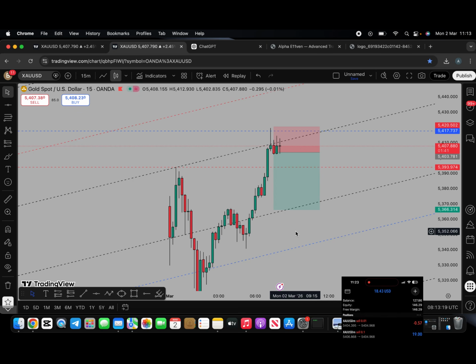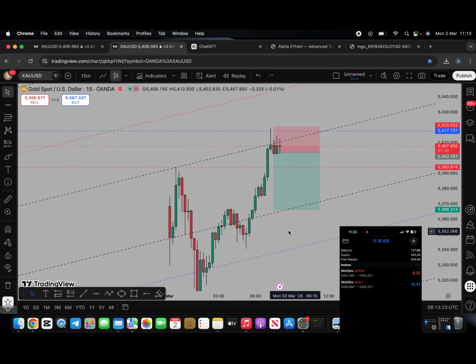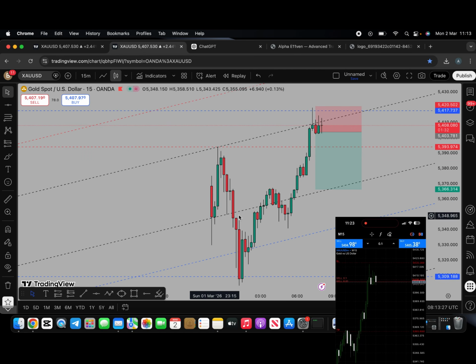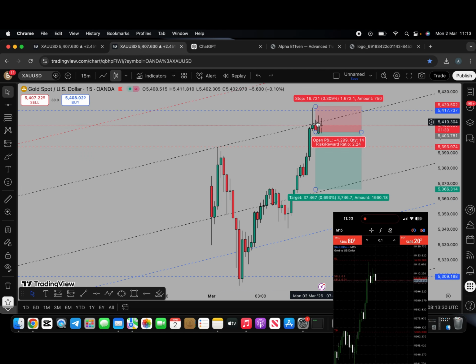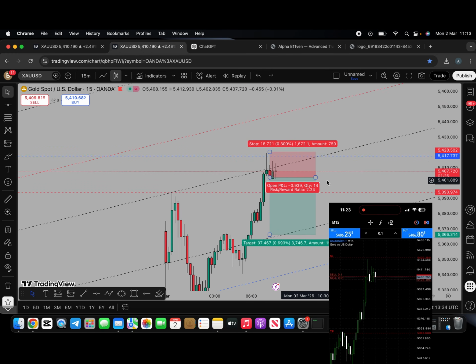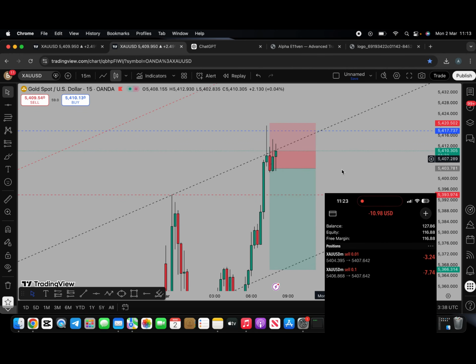So guys, this is a live trade I'm doing, and as you can see, I already showed you how much I'm in loss. Let me let the trade first do its thing, since it's a Monday also. I don't know how it's going to end. So let me let the trade run, and I'll come back later. I'll update you guys in case the robot also sends me a signal.